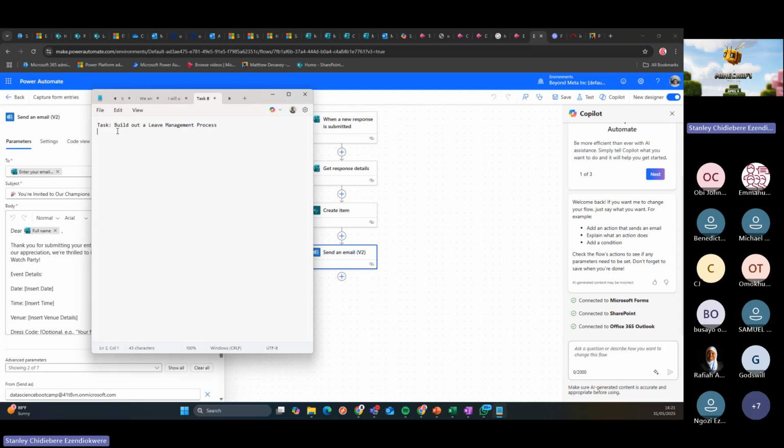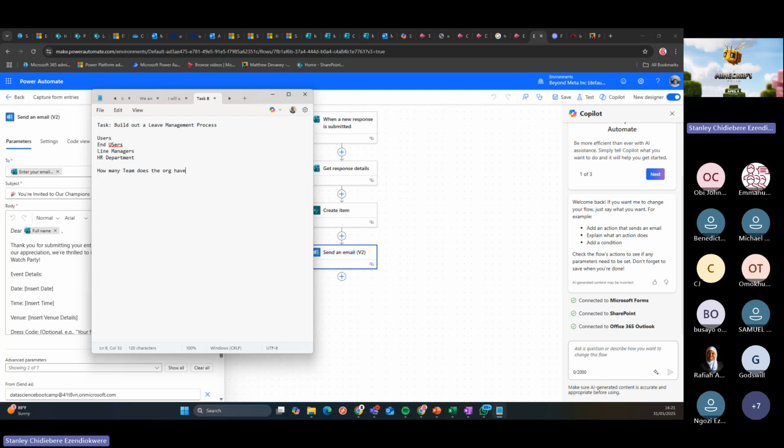Build out a leave management process. Users, end users, line managers, HR department. You also want to understand how many teams the organization has.